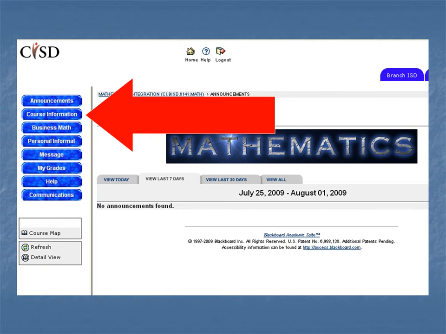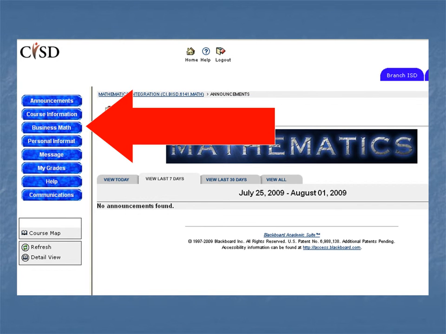Let's take a look at the online portion of it. The online portion of it you've already been to, obviously, because you're watching this video. And I want to just tell you a little something about a few of these buttons on the left. First, the course information button is really important because it's going to be where you access the syllabus and also where you're going to access the writing prompt rubric. So the course information is really important that you look at that, review it, print out the writing prompt rubric, because that's what's going to be used to grade your paragraph that you write before every section. So make sure you look at that.